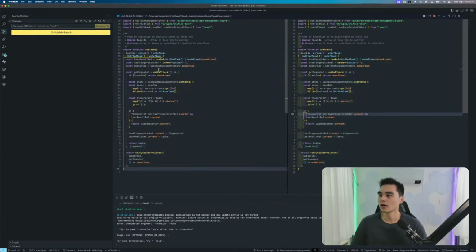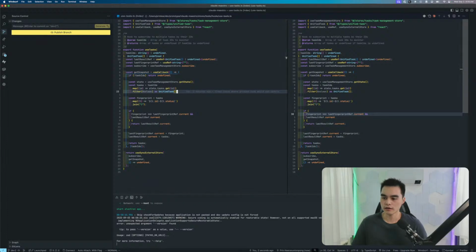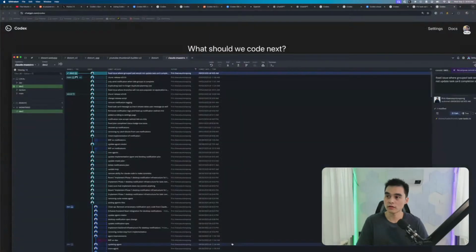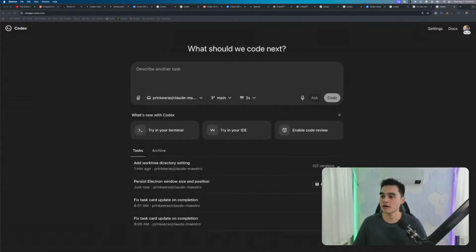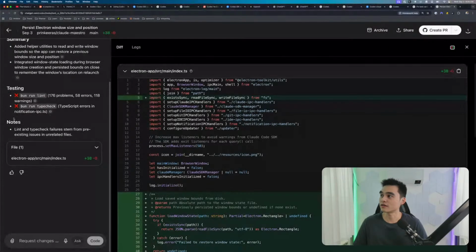Okay. Moving on. This is fine. And persist Electron window size and position is done.